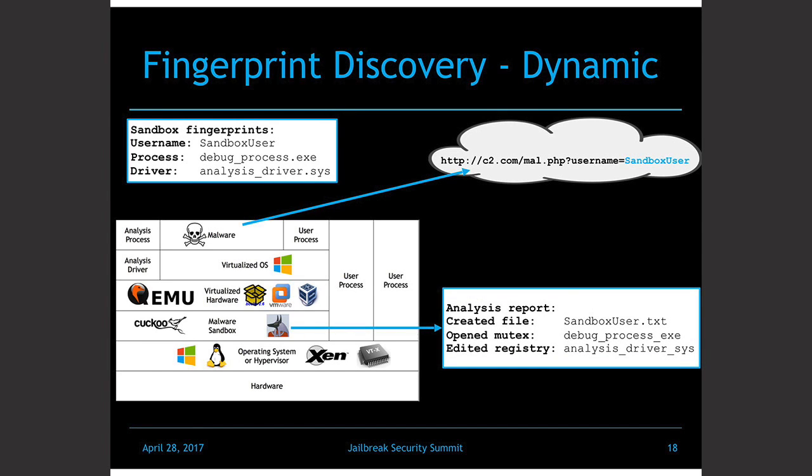Another trick you can use in the case that they do allow you to upload directly to their sandbox and they give you a rich analysis report. For example, they give you a report that says, created this file, created this process, accessed this web URL. You can use that as a side channel. So if they tell you whatever file the malware created, you can create a file named sandboxuser.txt, and it will come back with a report that says, created these files, and you've now kind of profiled the system by exploiting that as a bit of a side channel. So this is an attack that's been used against the Anubis system, which is a very early academic system in this field, very notable, and was the basis and inspiration for a lot of systems going forward. People started doing this to Anubis.